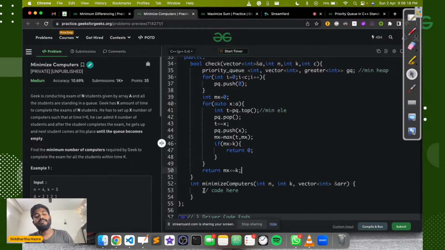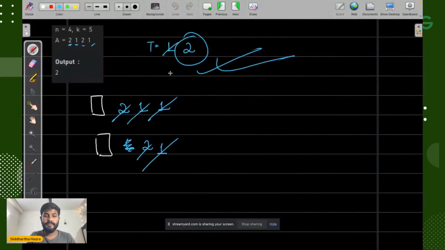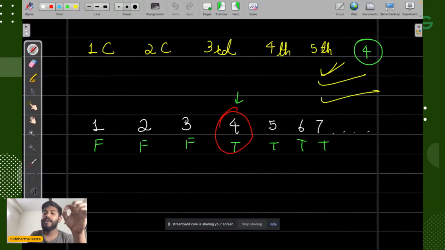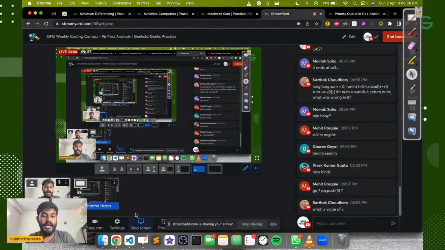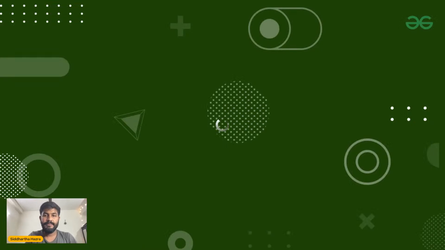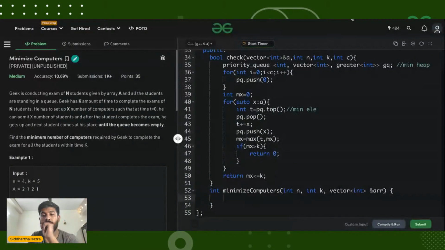Okay, and now we can simply do a for loop from 1 till the value, and the first point where it is becoming true, we would return that. Do I make sense till this point? So I would just share the screen. Tell me the line number at which you are not able to understand. So minimize computers, and this is. So tell me the line number where you are not able to understand. Okay, just tell me the line number till this point.